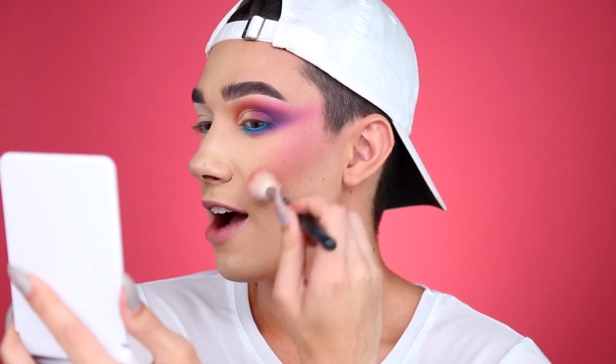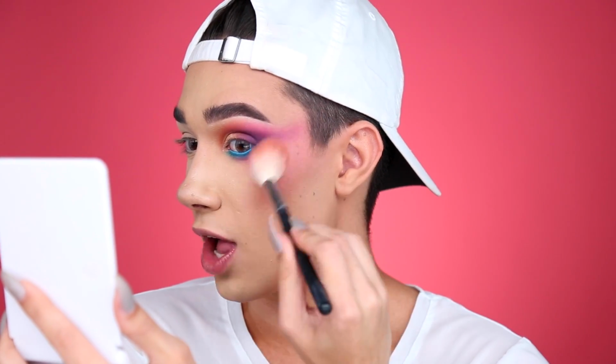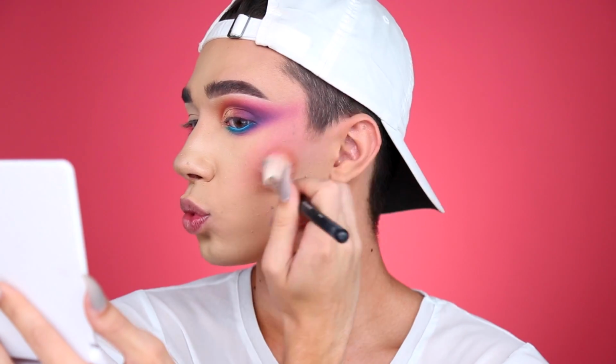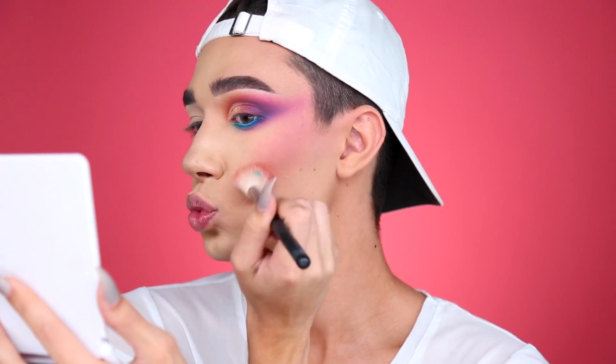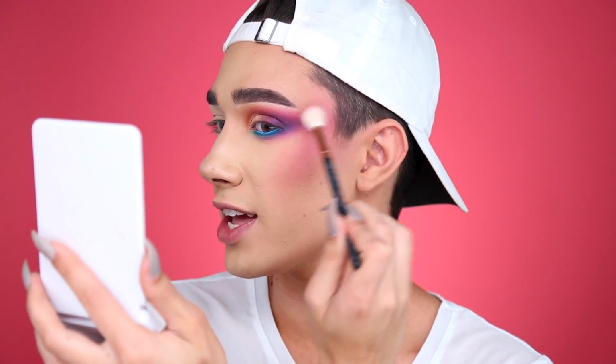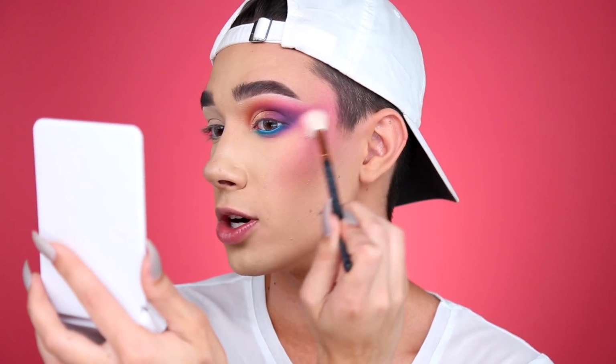It's honestly probably my least favorite makeup product of all time, but for this look, it is gonna be absolutely necessary to pull everything together. So I'm really gonna pack it on today. This is hurting my soul a little bit, but I promise it'll look good at the end, hopefully. And then once I get up here, I'm gonna pack on that blush a little bit more heavily, and I'm gonna blend it right into the eyeshadow portion.